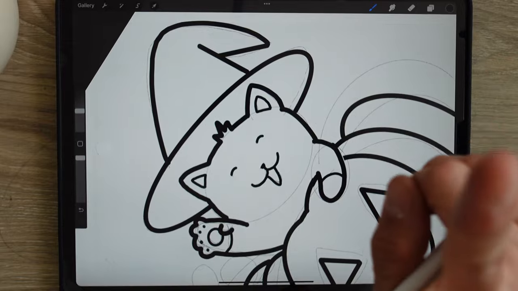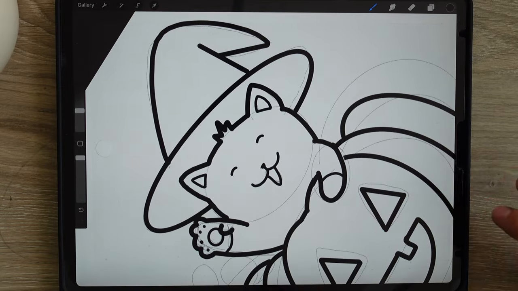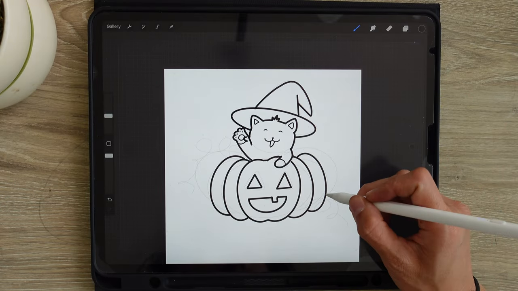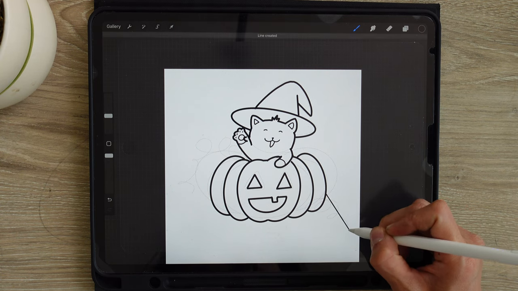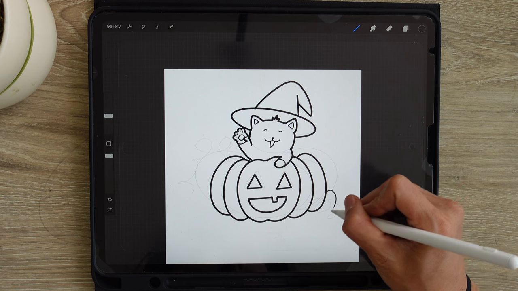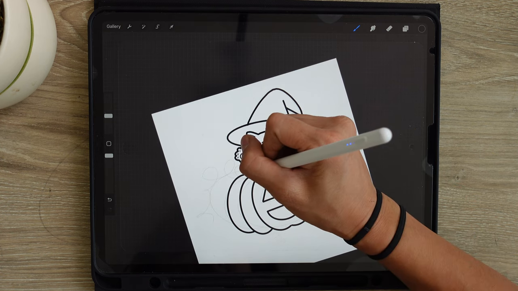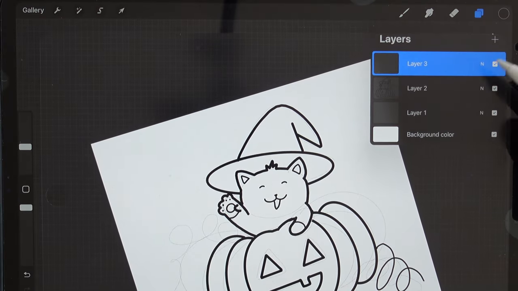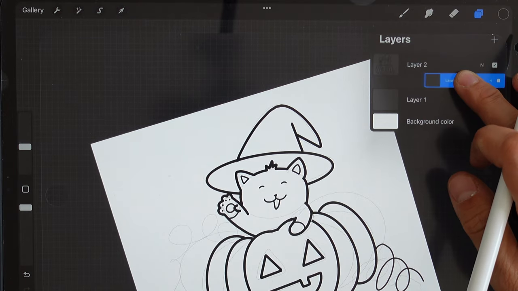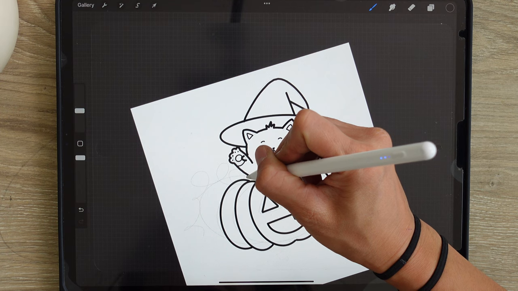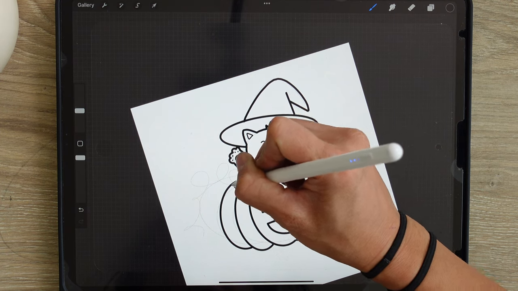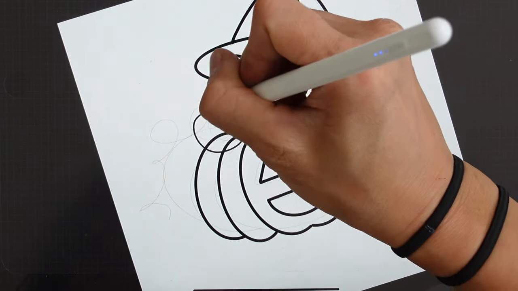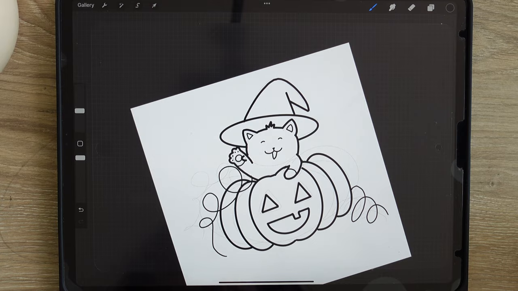For those who didn't catch that, I used two fingers to undo everything. All right, so let's take a step back and look at what we've got. All right, and then I'm going to add the swirly swirl here. Oops. And I'm going to make this layer behind the second one because I want it behind my cat. So we'll start from here. That's a good start, but I want it to end somewhere nice. Like that, that looks good to me.